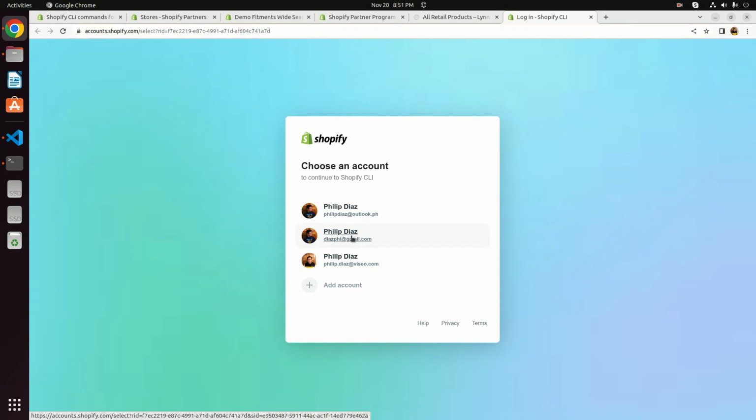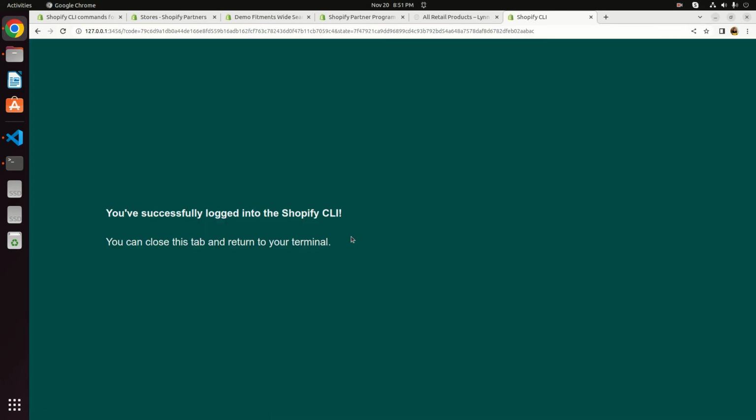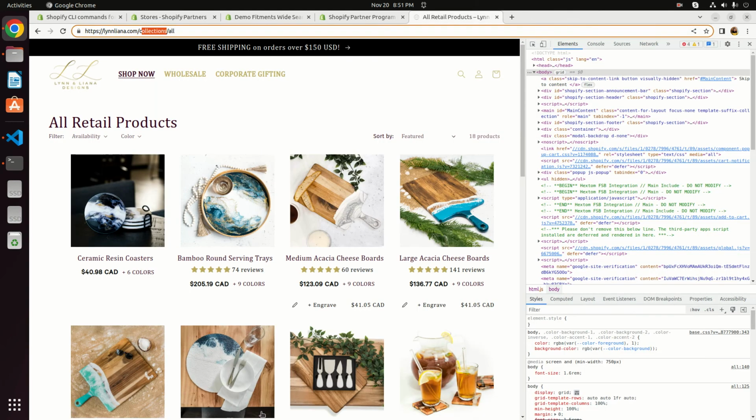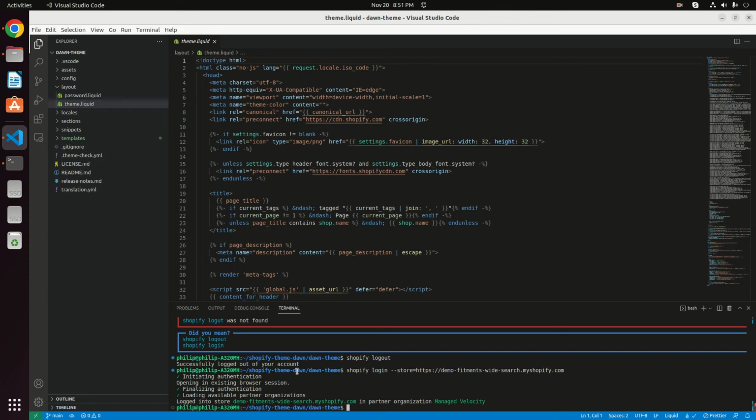So you're gonna choose the DSP Gmail and save, and then go back to your IDE, and now it says login to the store in a partner organization, manage velocity. Okay, so then I want to check what are those existing themes on my store. Like I'll say, you always start in Shopify command, then list.